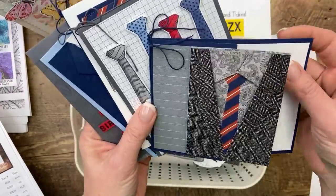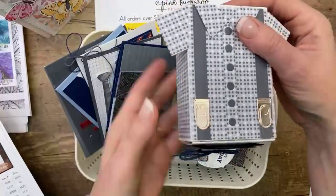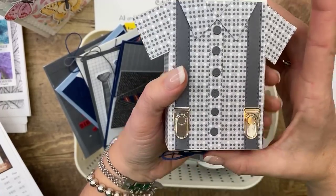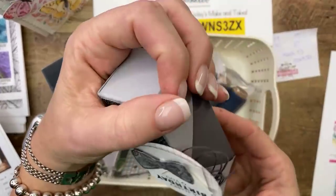And then this one is a gift card holder. And then 2 boxes. I turned this one into a little shirt. It's a little slider box. It's our, you know, what are they called? Love You Always slider boxes. And then this one, I dropped it and it's like a mess.